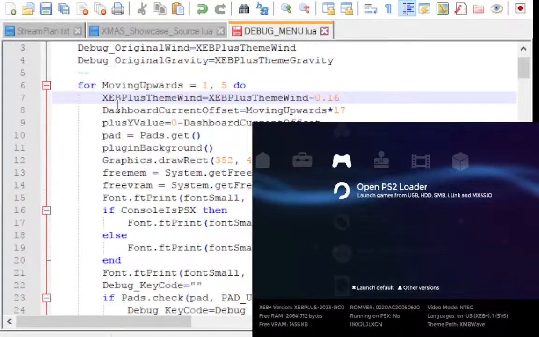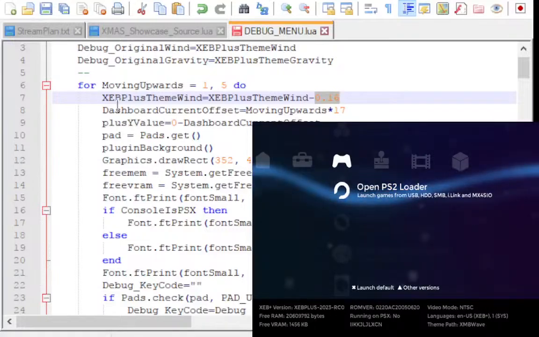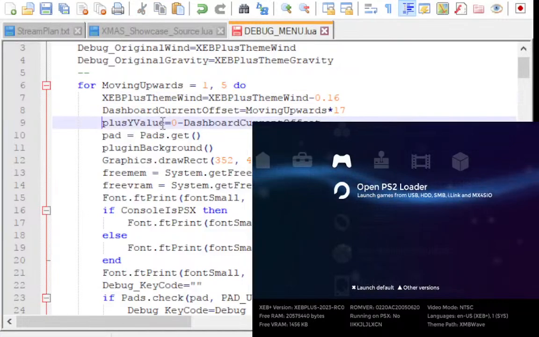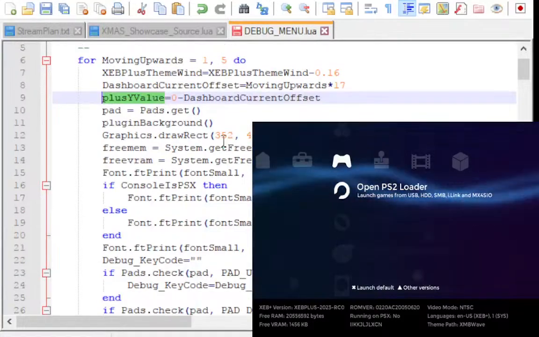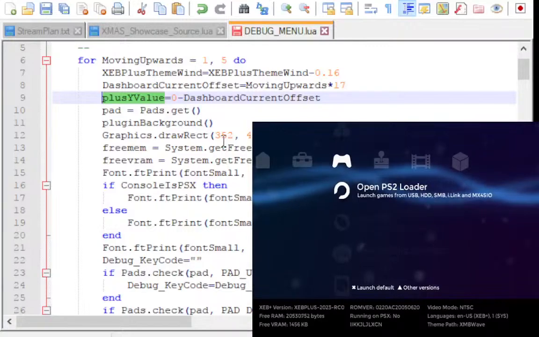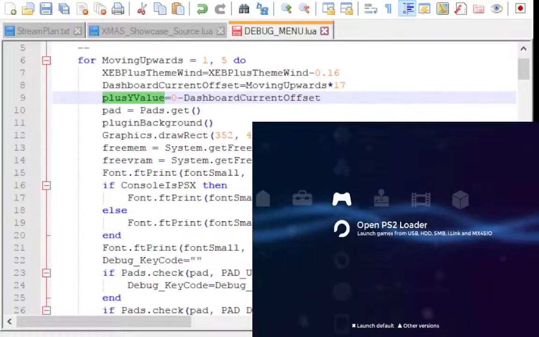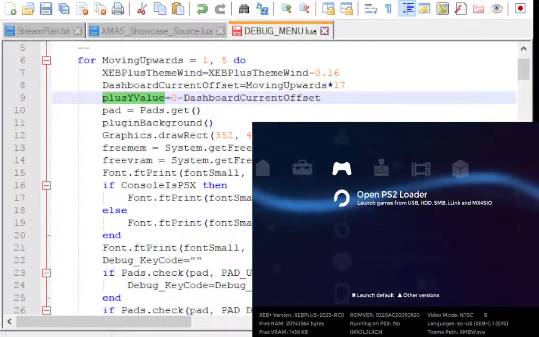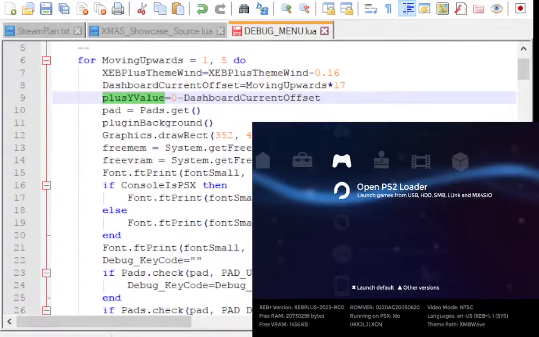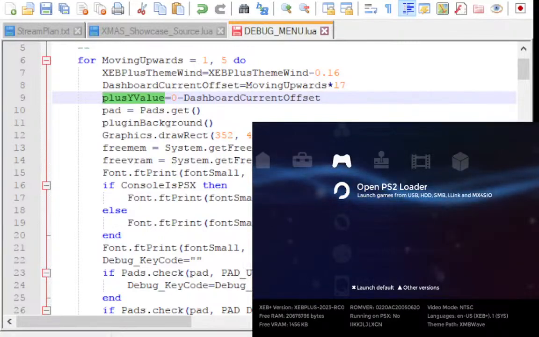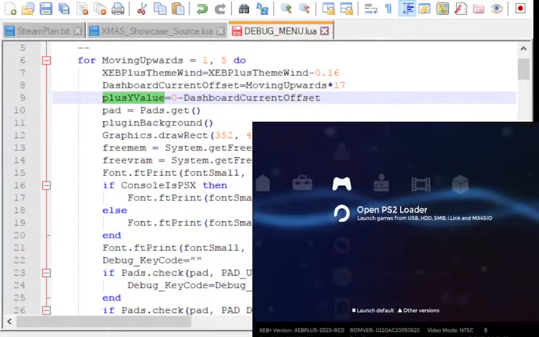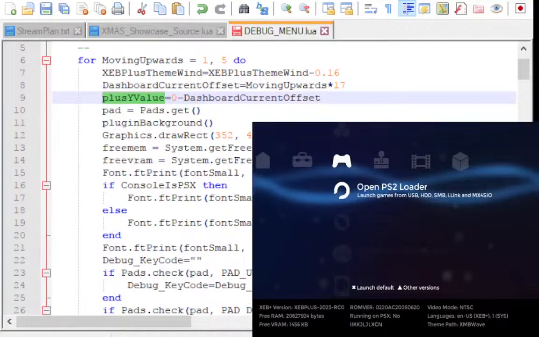So right here we are slowing down the wind, and then we are moving the interface up. You ever guess why this is for? Well, now you know what it is for. That's how we move the interface here, moving it entirely, not just the dashboard, which is doable in the latest version, not in the Christmas one, but the whole interface, which you can do right now in the Christmas version.